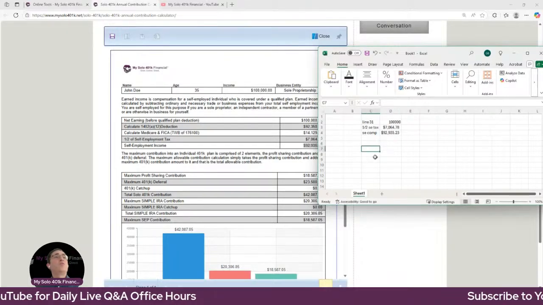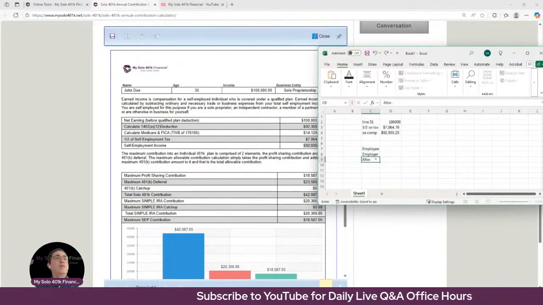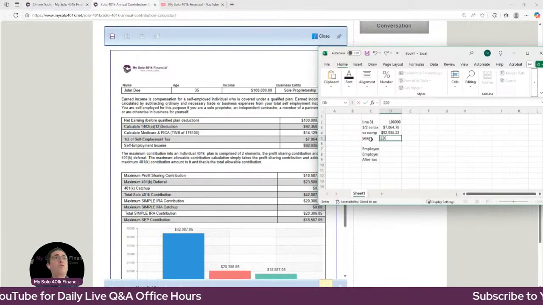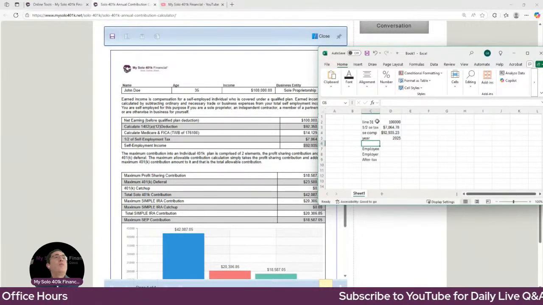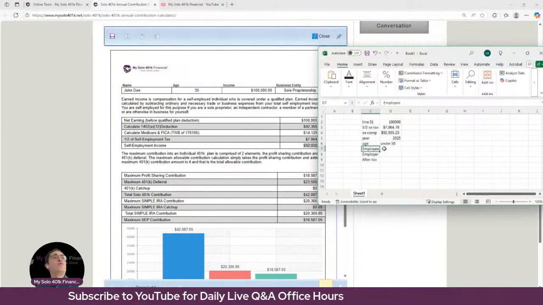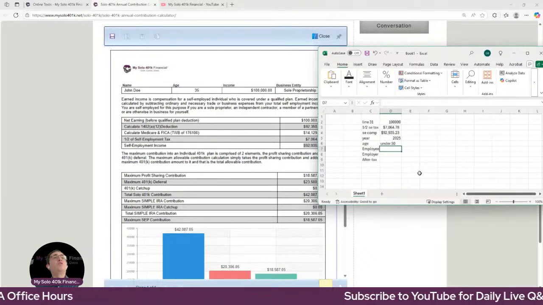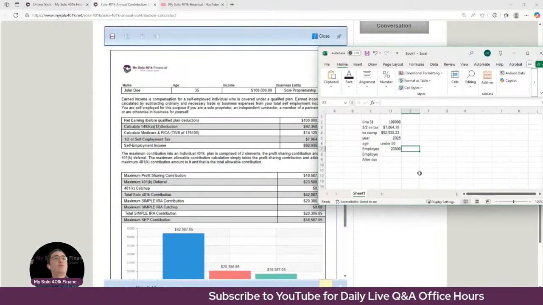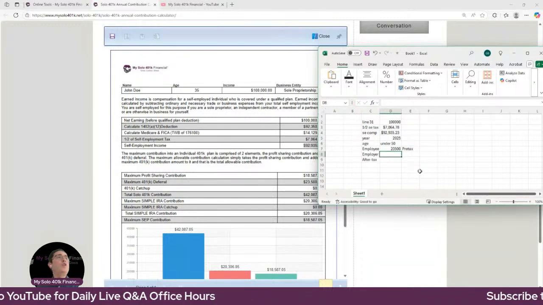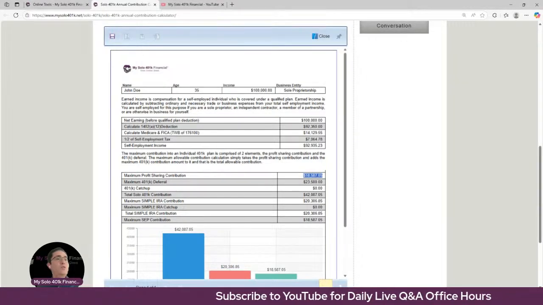So here, this person, we're assuming, doesn't make contributions to another plan, like a day job plan. Let's assume they're under 50. We're assuming the year is 2025, right? So for their age under 50, in terms of that employee bucket, for 2025, they're going to be able to contribute $23,500. And that can go directly to the pre-tax. They can do 20% of that same self-employment compensation figure as a profit sharing contribution. So that's this number here.